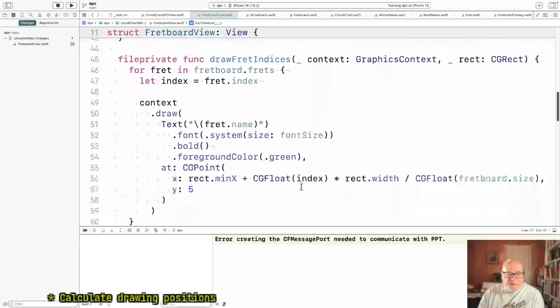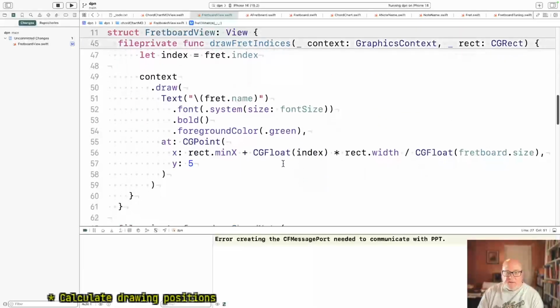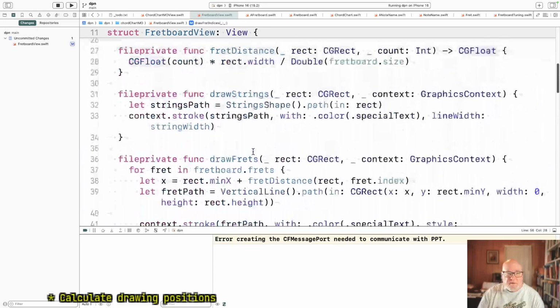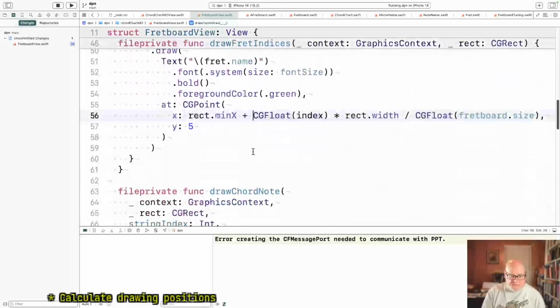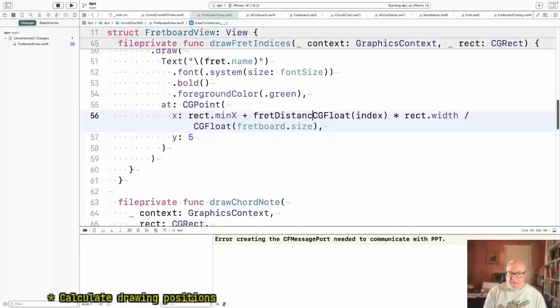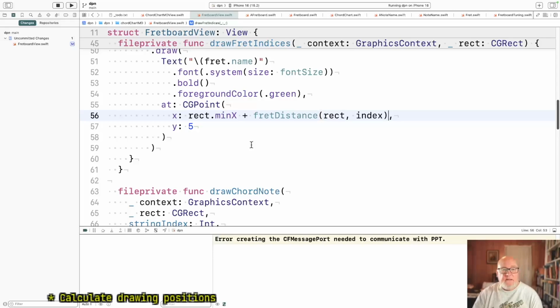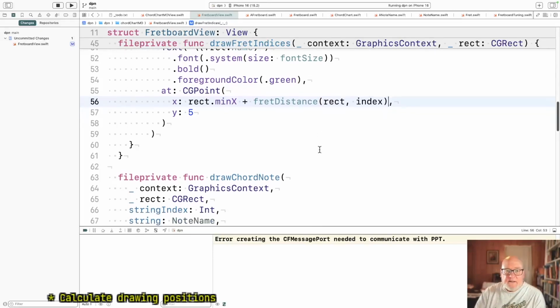For indices, this is now fret distance of rectangle index.